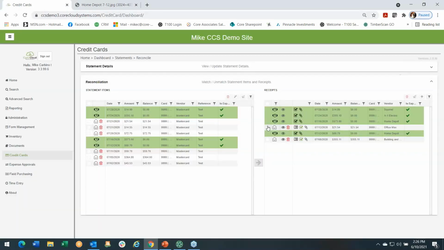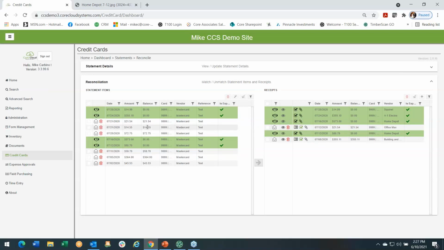Okay, so finally, what I might want to do is go down and look at my transactions. Here's my statement items. Here are my transactions. Let's just go ahead and hit the reconcile button, which is here. And when I reconcile, basically what the system is going to do is start matching the receipts to the statement.